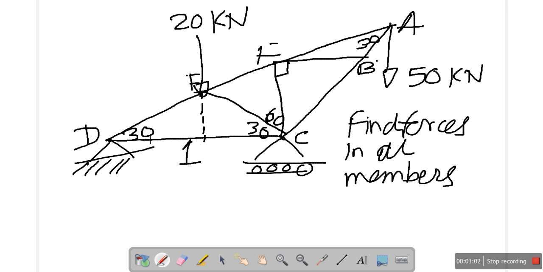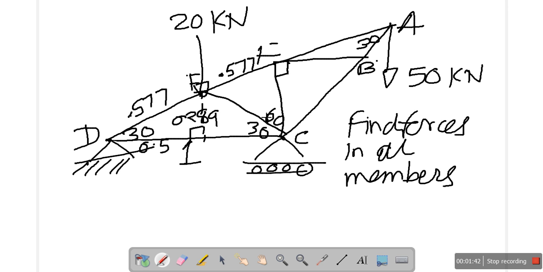You can see that if this angle is 30, this angle is 90, this angle will be 60. So if total length is 1, then this particular small length over here will be 0.5. That is side opposite. You can use cos 30, tan 30 and all, and you can find the lengths. This particular perpendicular length will be 0.289. You can do the math, and this particular length will be 0.577. Since it is symmetrical, this length also will be 0.577. You can see this and this angle is 30 degree.